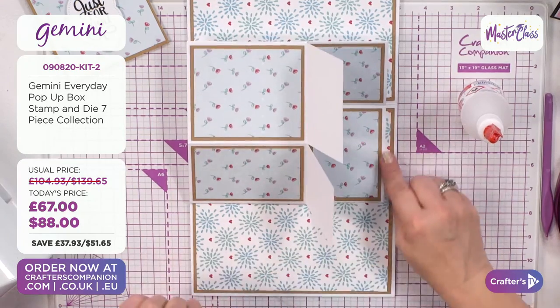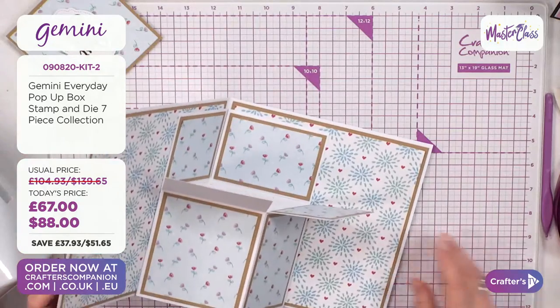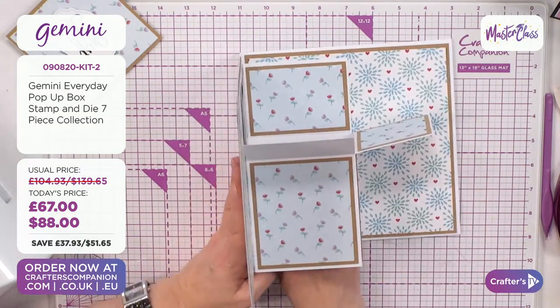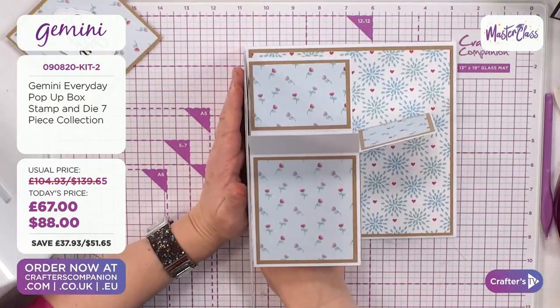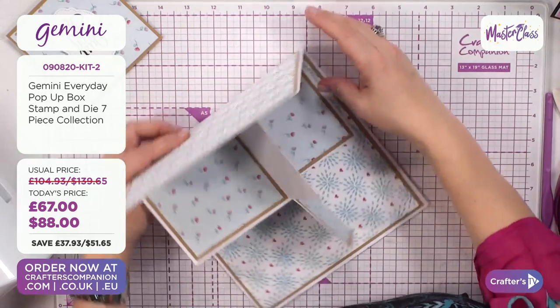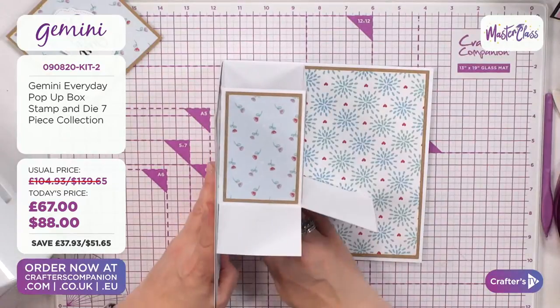You just roll it until you've got all the little bits off, and it means that you can get that into place. But what I'm going to do now, Joe, is make sure that it folds up. So you can see I've lifted it up a little bit. I'm going to make sure that crease is right into the fold of my card and give it a good press down. And then I'm just going to flip it over for a second so we can repeat it on the other side as well.